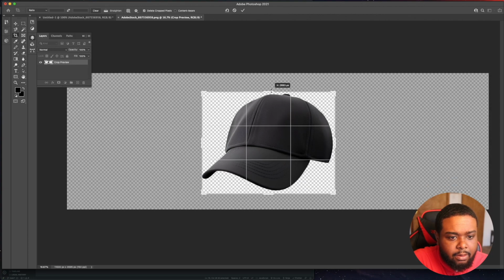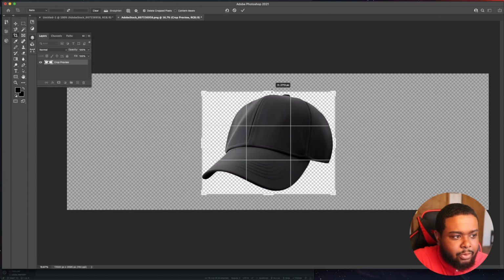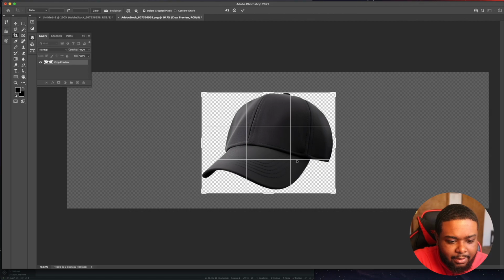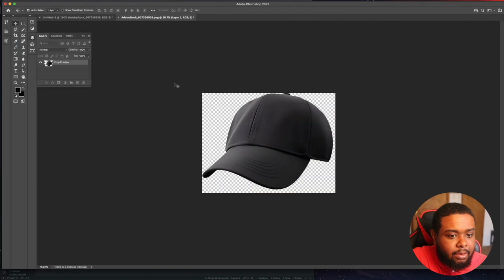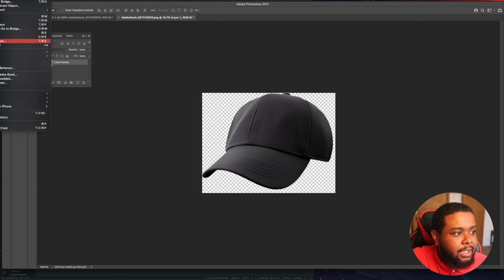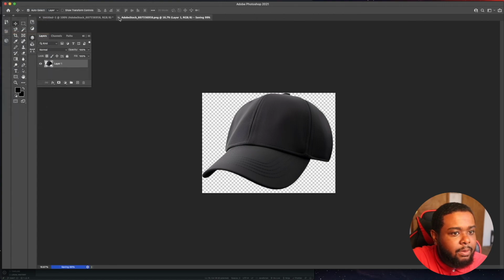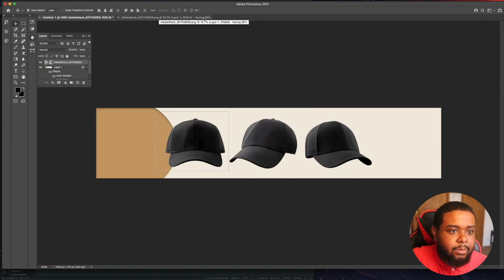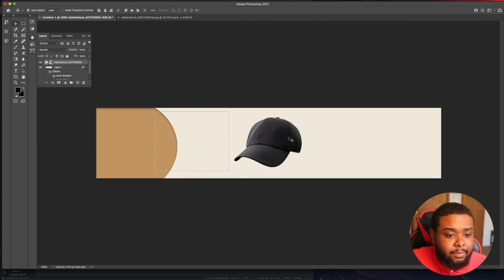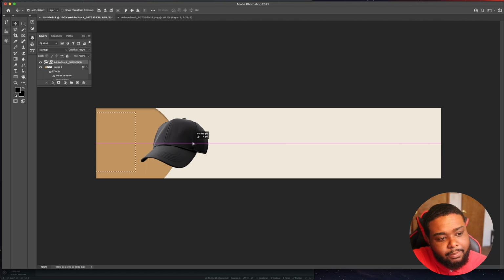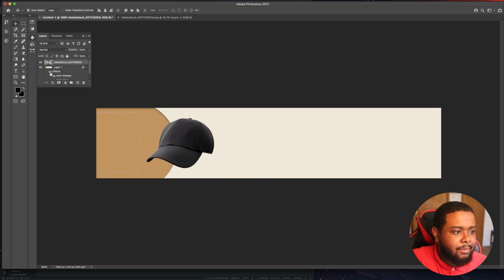Whenever I'm working with transparent images, I try to eliminate the background as much as I can with sizing, because it will take up that space inside of the image that I'm putting it on. So yeah, I just want to make sure everything looks good and crop it. Nice. Now I think all we got to do is just save this like this. And once we save, it should just update in this file once that gets to 100%, because it's a smart object. All right, so let's move this over here. Make it look a little bit 3D-ish like that. Dude, this is crazy. Oh, this looks nice. Holy shit. Okay.